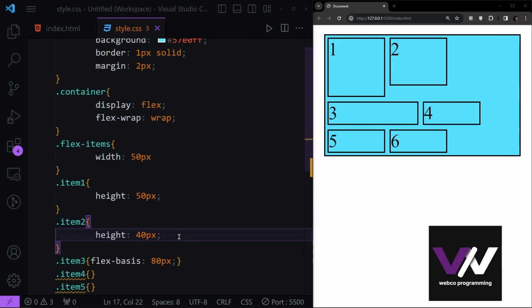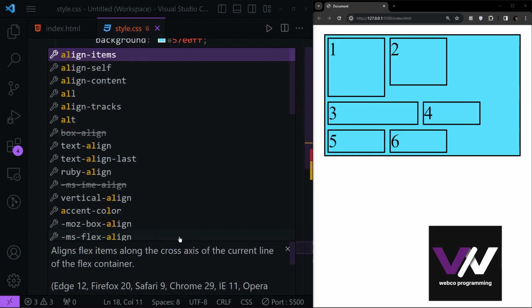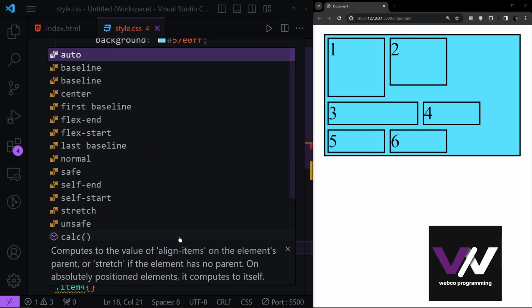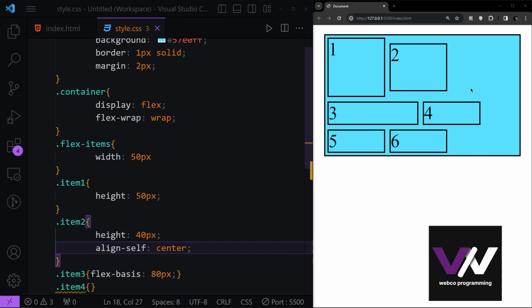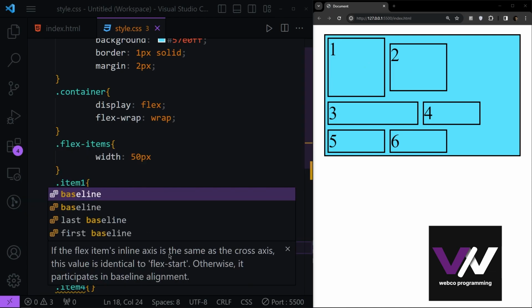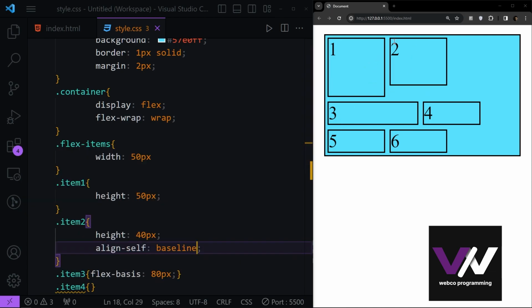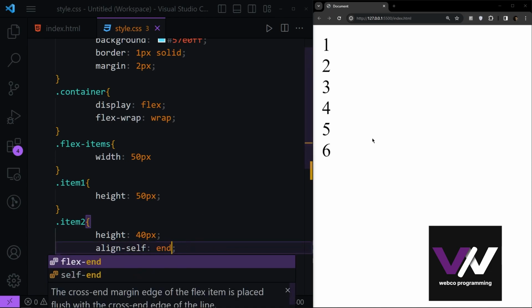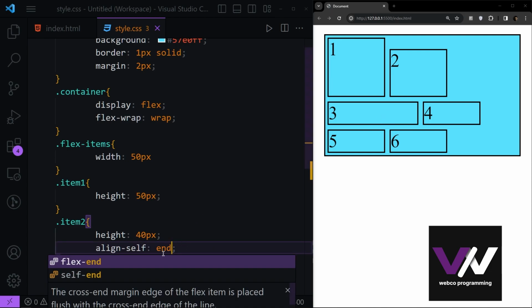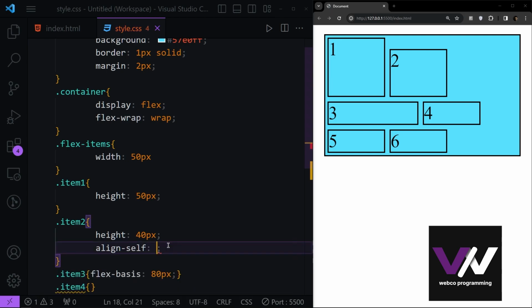Here, for example, in item 2, we can use align self property and make this how we want. For example, if we want this to be center, you see now this is going to be centered as our first one. And of course, we can have this baseline which is going to sit right here. We can have this at the end, so it's going to attach to here, and other values that you learned along this part.